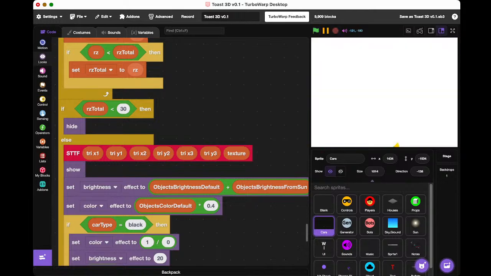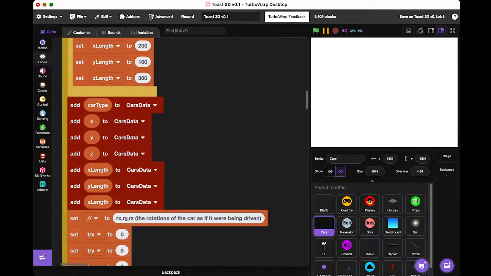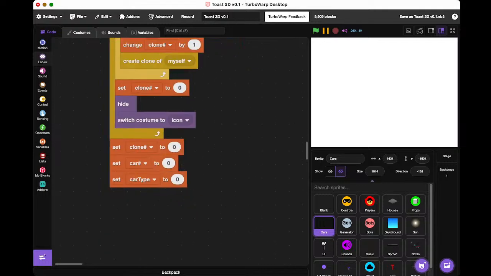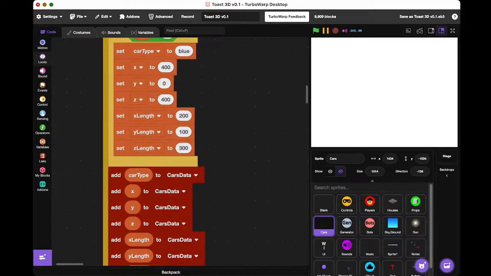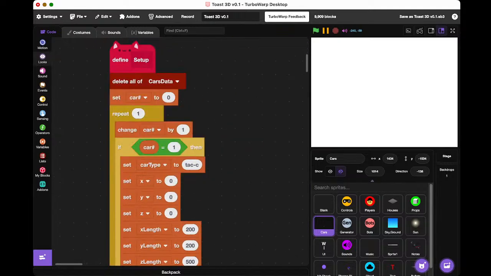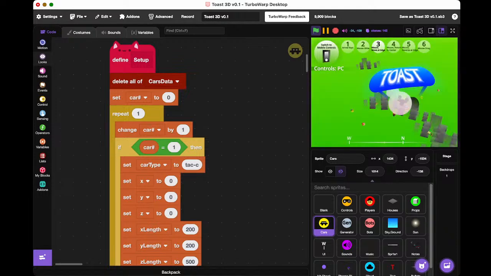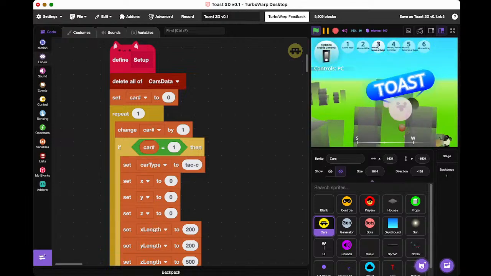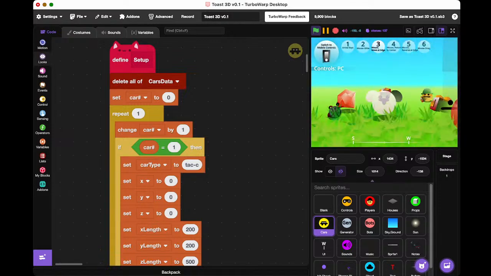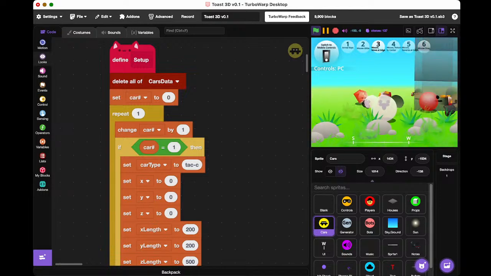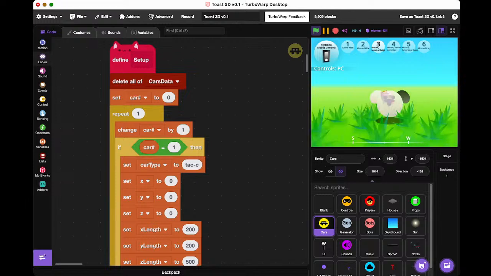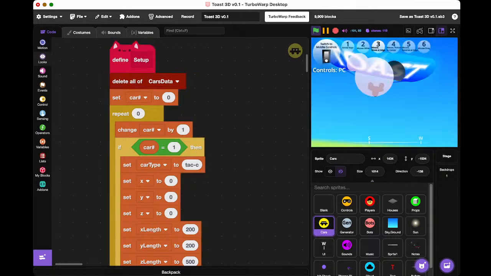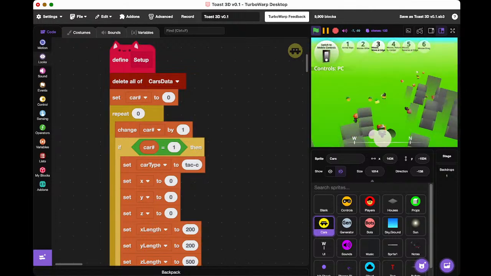Why doesn't this hide when I get there? Oh, that's why. So one car. This is gonna be the taxi. Yeah, it does cause a lot of lag, even when it's off screen. Yeah, it's lagging because of these cars. Why?